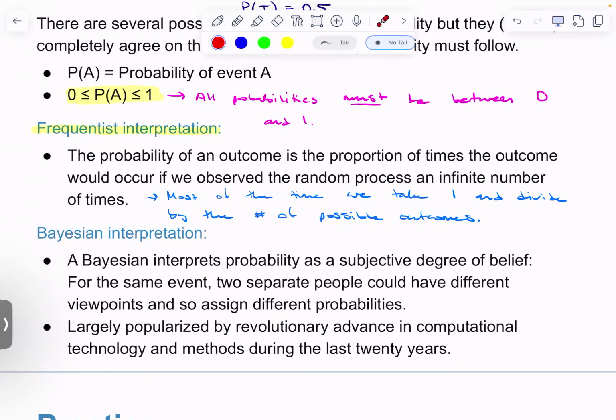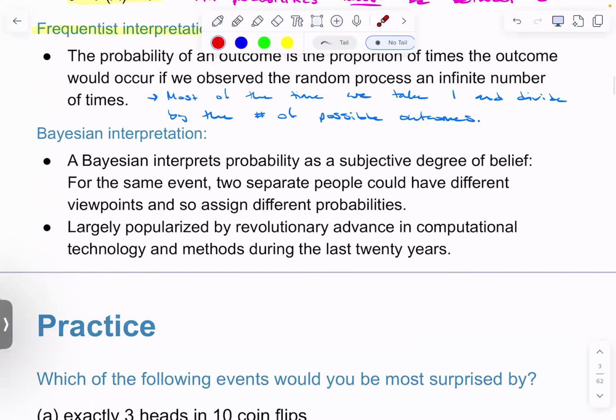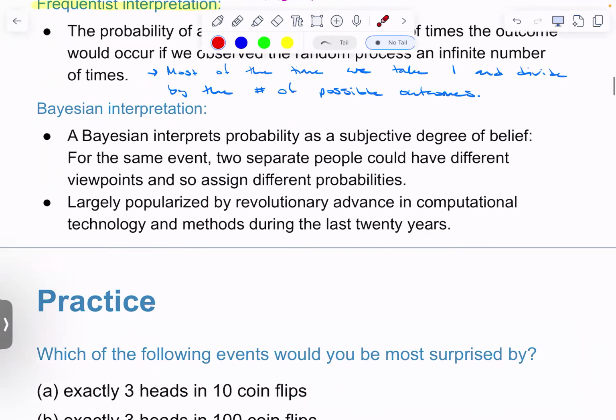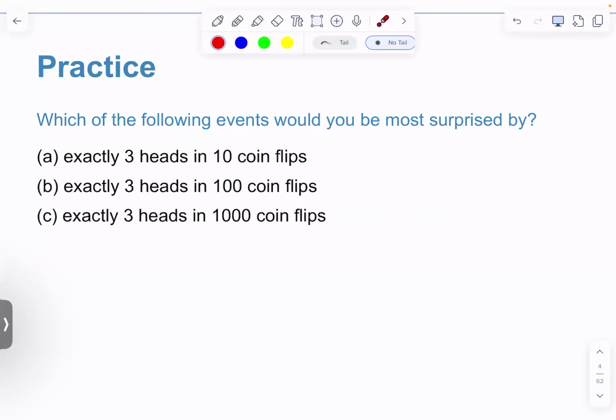Bayesians are crazy. Fine, I'll tell you the basic idea. A Bayesian goes the other way, and you need computers to do it, and just says, as a starting point, I'm going to say the probability of tails is 0.2. And then you run a bunch of simulations, and you make adjustments as you go until you land at 0.5. It's kind of weird. So yeah, we're not doing that. But the cool kids do that. Just forget it.